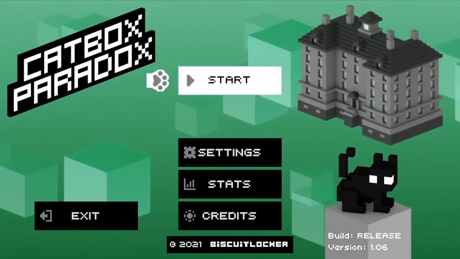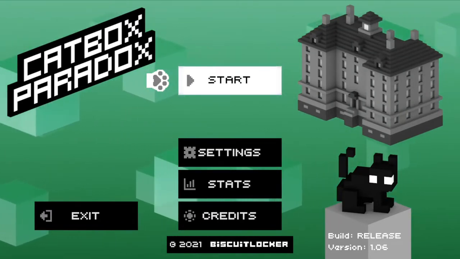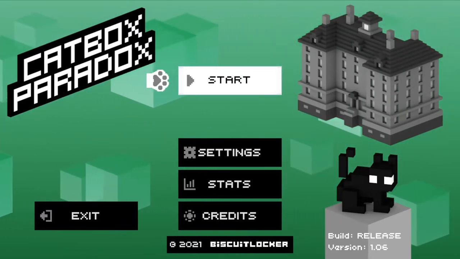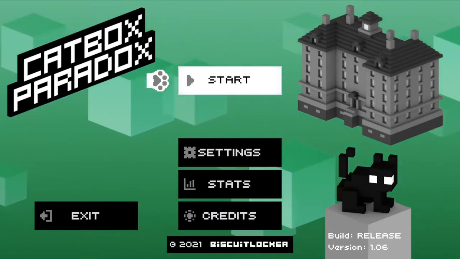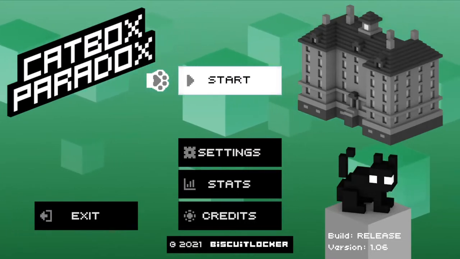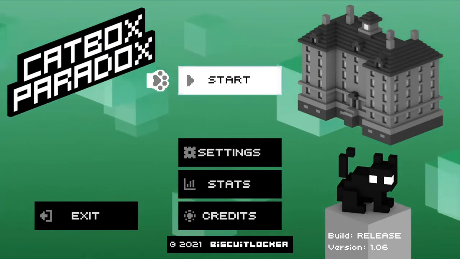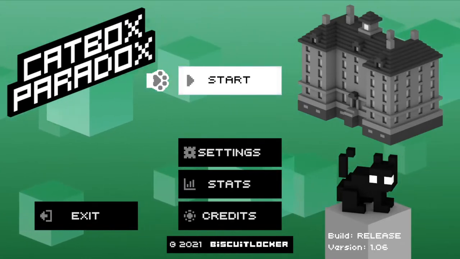Procedure. I can't read. Hello everybody and welcome to Cat Box Paradox. This is another showcase for IG Collective, so thanks to them for the chance to show off this game. I'm already excited because I love cats and pixel games, so it's like two of my favorite things all mixed up in one. The only thing that can make it better is if there were eels in it. Maybe there will be. There's only one way to find out, isn't there?